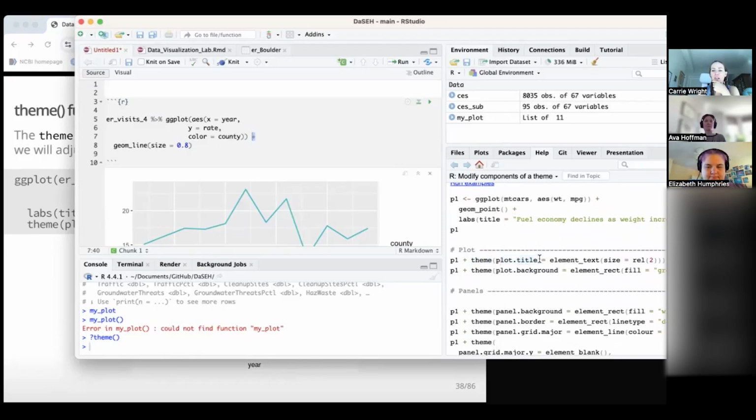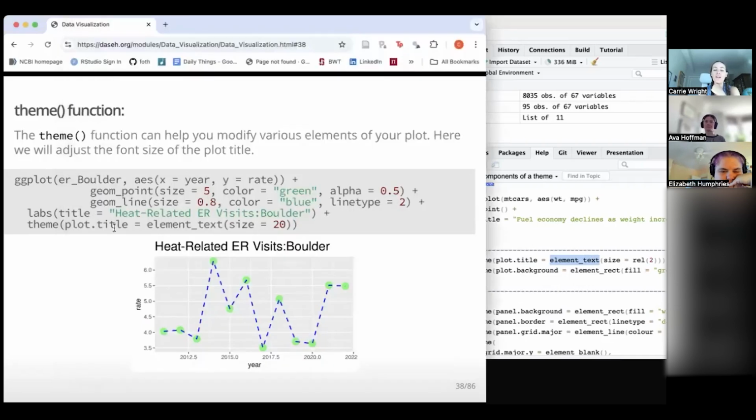But so that aspect is, you'll notice that inside the theme function, we are specifying an argument, one of the attributes that we're changing, which is one of the things in that giant list at the top. And then we have to use some sort of element to specify things that we want to change. There are only a few of these. One of them is element text. So if we're trying to change the text, we would do so using that. So here, if I wanted to change the size of the title, I can use element text for the plot title within the theme function.